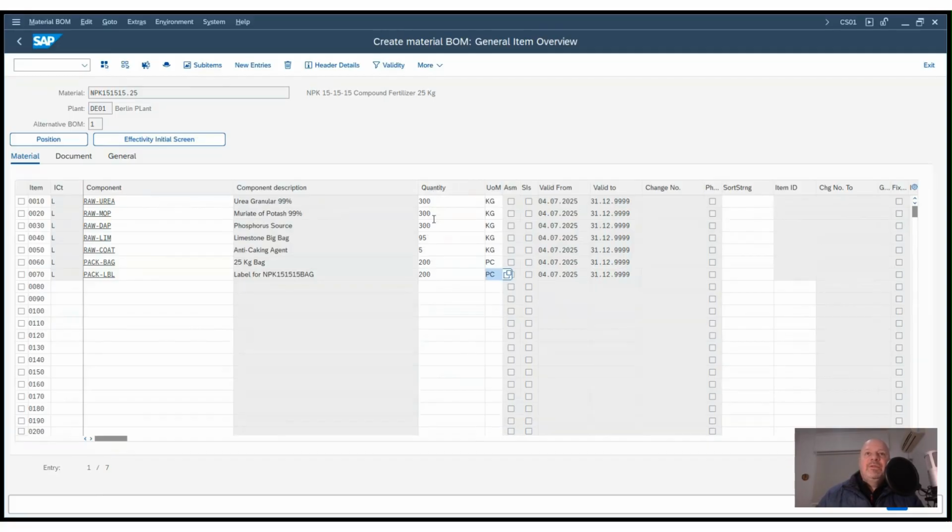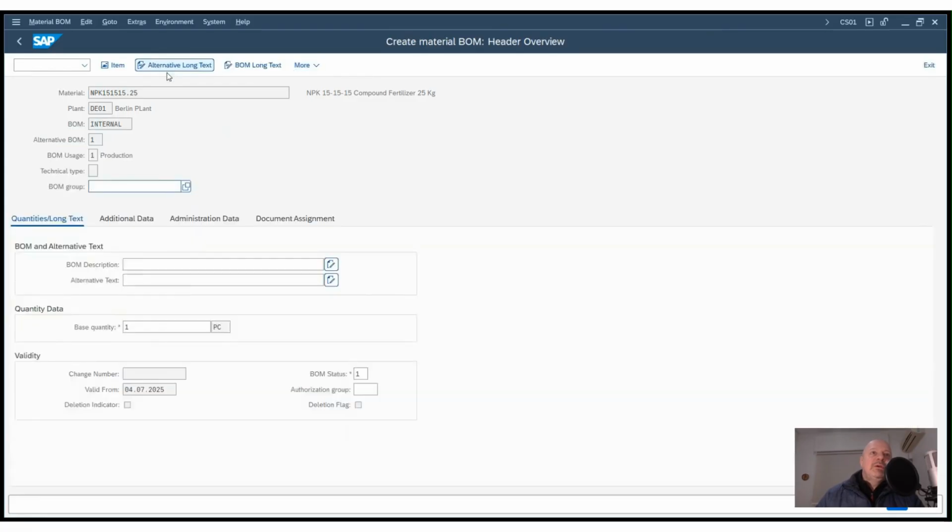This is for 1,000, the sum of all these quantities. This is important to understand because we need to go to the header and tell the system that we need to use all these raw material quantities to produce a certain number of pieces of the finished good. In this case, it's 200 pieces.